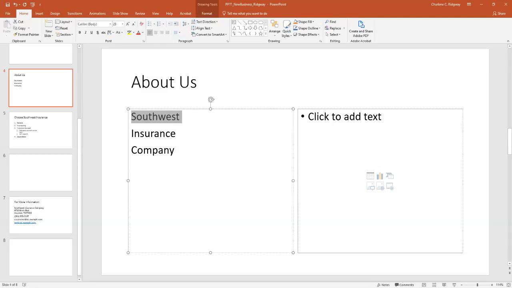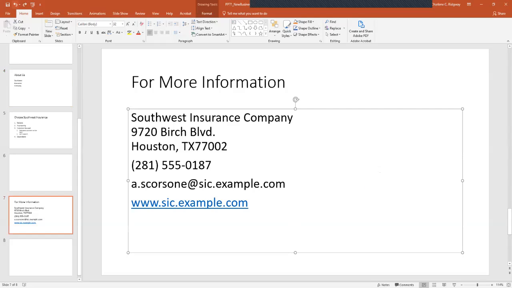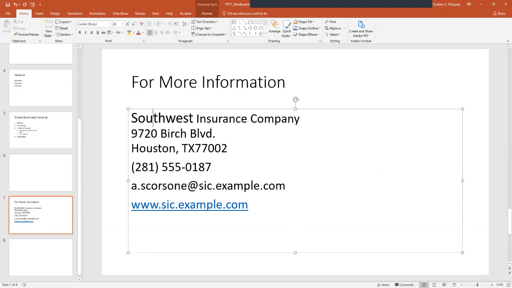Okay, let me do that again. Undo. This should be 36, so I need to move it up to 36. So in the unnumbered list, click to the left of Southwest. Press and hold the Shift and press right arrow. I was only to press it one time, so one time. Release your Shift, the letter S is selected.